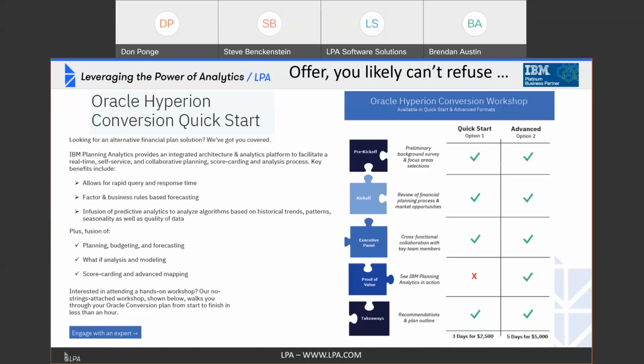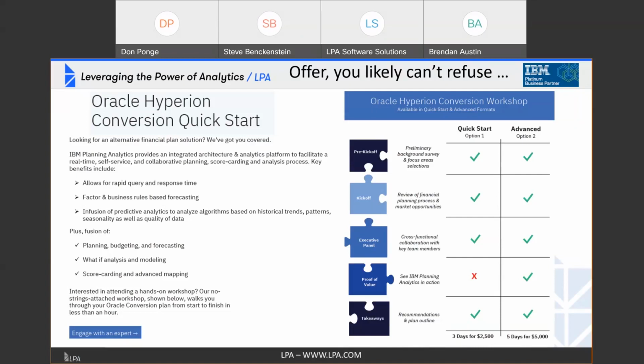We have two options here where we can do a very quick start, like 3 days, or a little bit more advanced, up to 5 days. And this chart gives the check marks of the different things we can do.